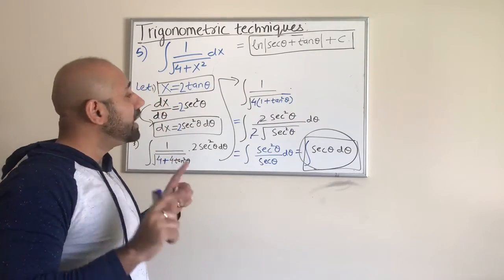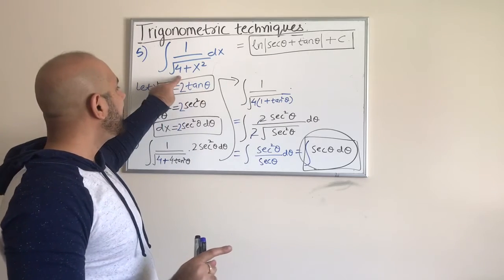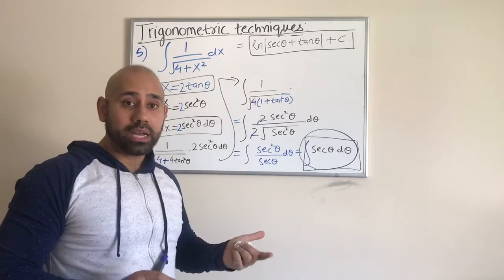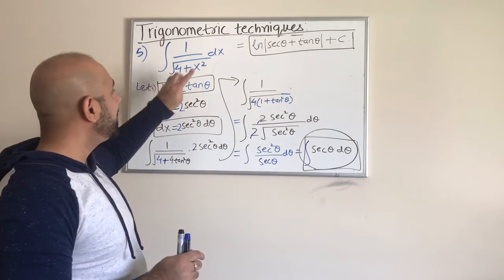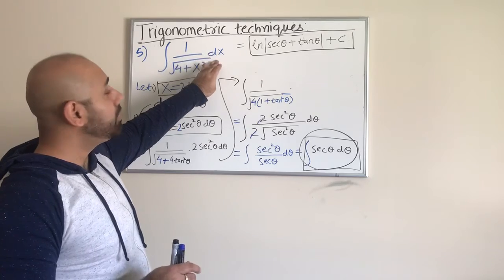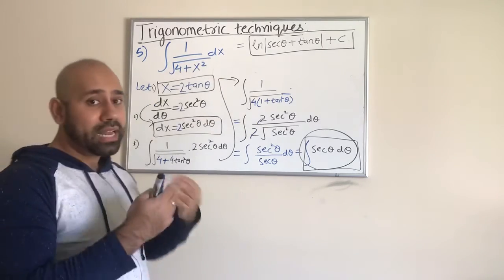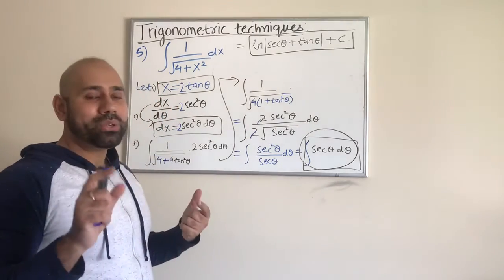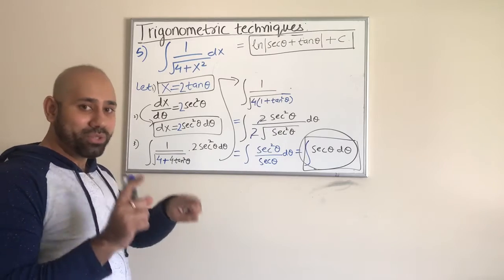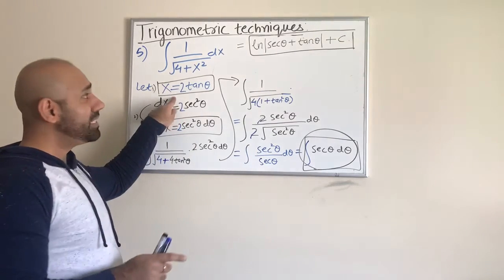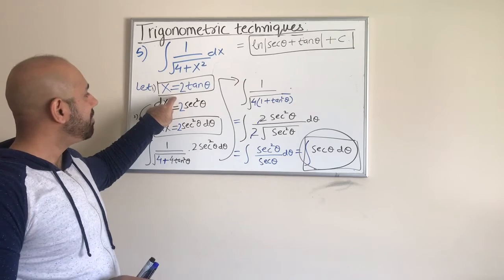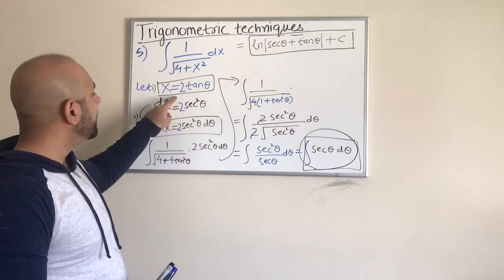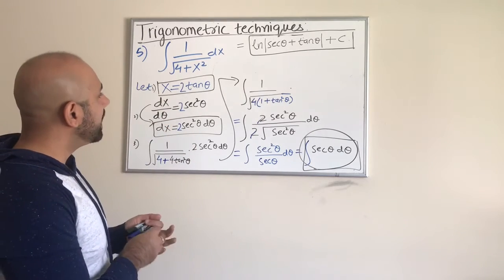But guys, we are still not done because our original function is in terms of x, and the answer that we have right here is in terms of theta. And we already know that if the original function is in terms of x and we are integrating with respect to x, or dx, then the final answer should also be in terms of x. But we know how to get it finally in terms of x. All we have to do is go back to step number 1, which is the substitution step, right? And from step number 1, we should be able to get everything back in terms of x. Okay, so let us look at this first substitution step. So guys, I think I need more room.